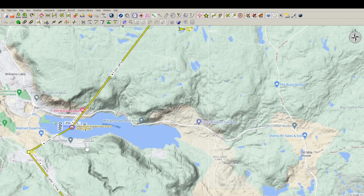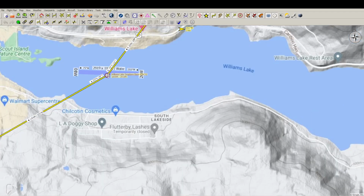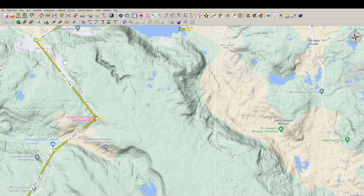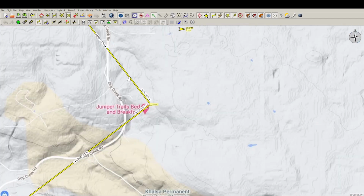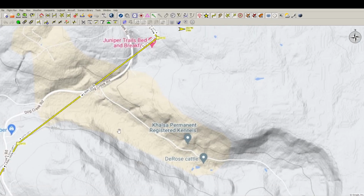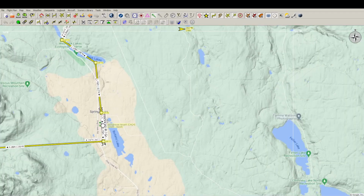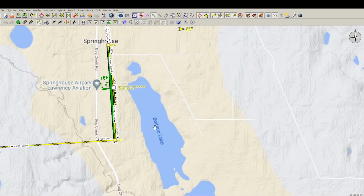Down here, we're going to go over Williams Lake. There is a nice, it's not been modeled, but there's an actual seaplane base in Williams Lake. We're not landing there, but we're just going over Williams Lake. We're going to go overland. We're going to follow this Dog Creek Road as best we can. We're going to do its twists and turns along Dog Creek Road, and we'll just do a touch and go at this Spring House Air Park. That's the Spring House Air Park.